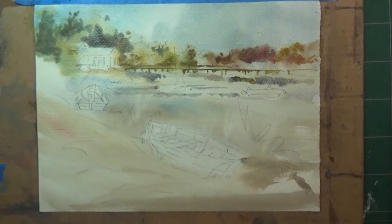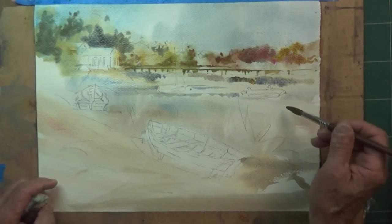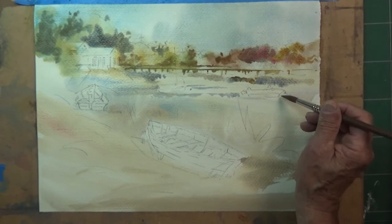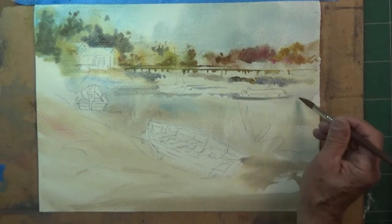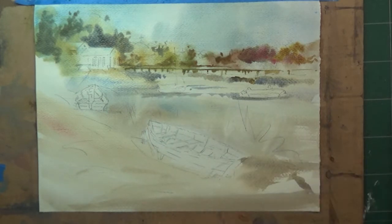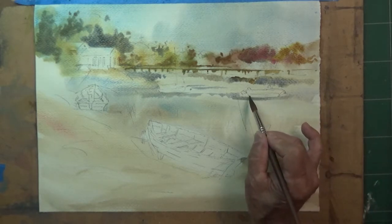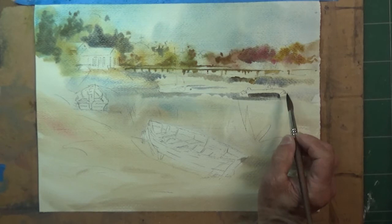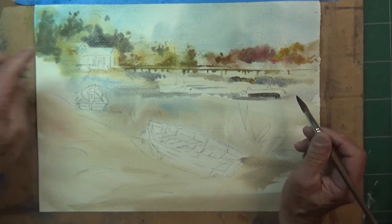What I'm doing is I just got a little bit of lavender on my brush, changing it up a little bit here and there, just to give it a little shadow in this area here, and on the boat. The underside of that boat's going to be dark. We'll consider a real strong water line under here. This is basically anti-fouling paint on the bottom of the boat. Okay, so we'll do that.